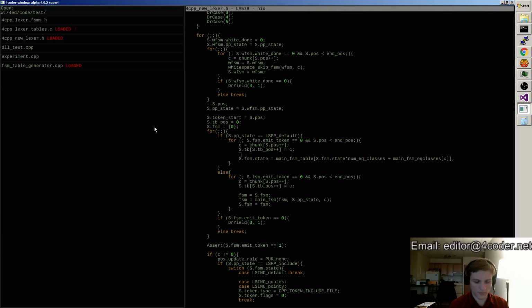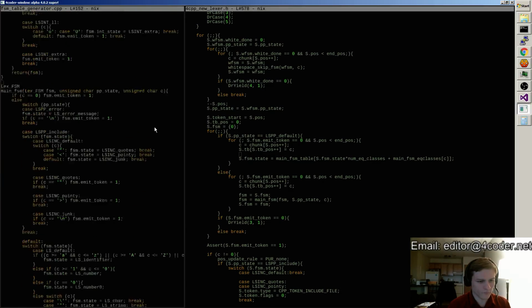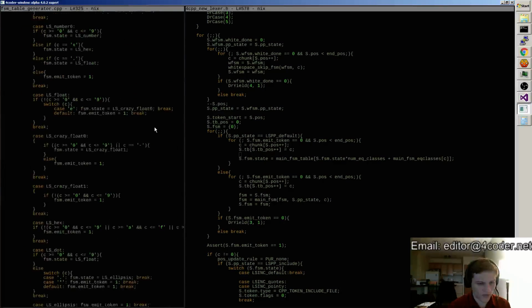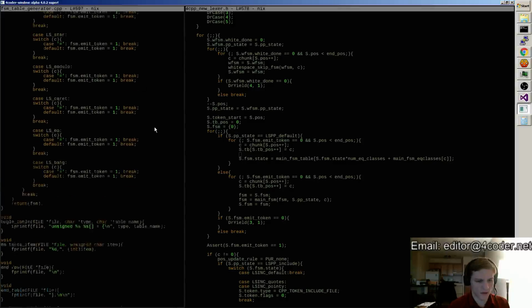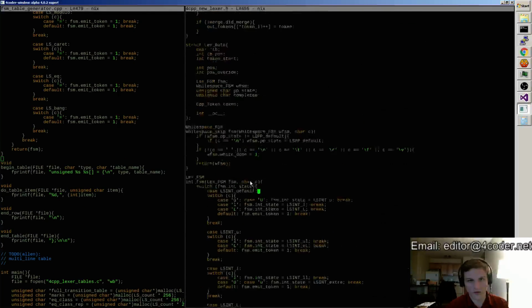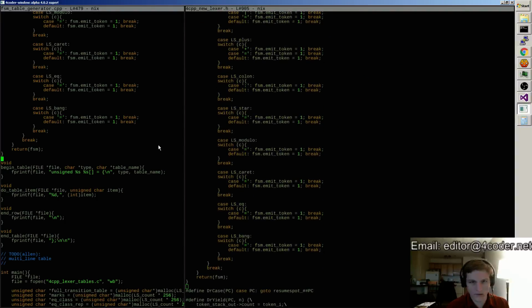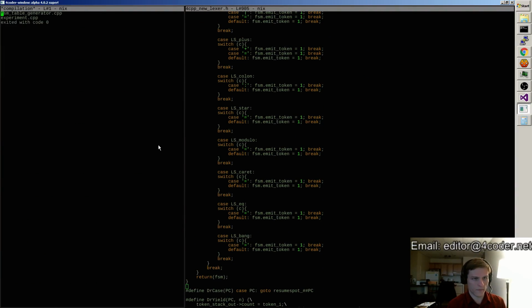Now I just need to pull main FSM back in for the other cases that aren't generated yet. Main FSM. I think I originally was copy pasting and then I decided to cut paste, and then I was right the first time because I knew I wasn't going to try to get the whole thing at once, and then I got a little greedy or something. All right, so there we go.